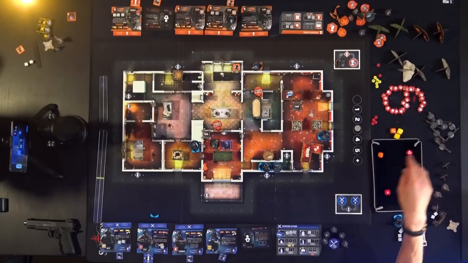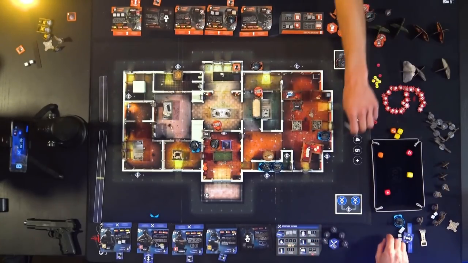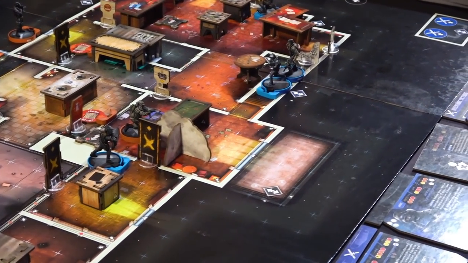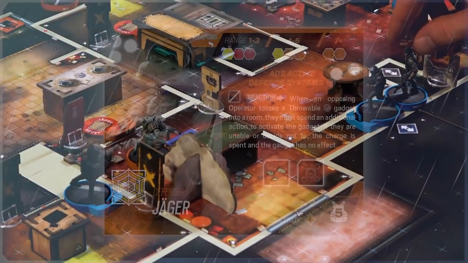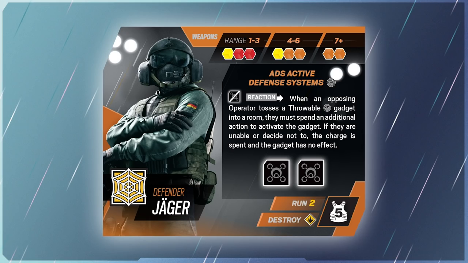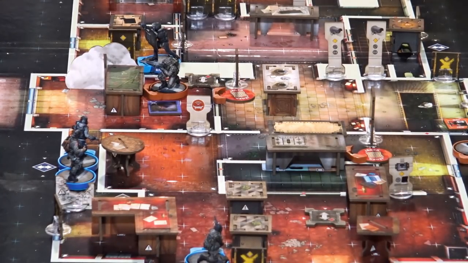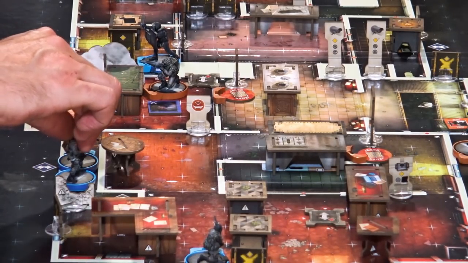Okay, so Thermite is going to throw a smoke grenade over here. So you can throw grenades through your operators. So I use the Jäger abilities, so it will cost you two actions or 2 wounds. And you confirm? You take your 2 actions to throw your smoke grenade? Yeah, I do. Okay, so the smoke grenade is here. You don't have any more actions with Thermite. No, but it's going up.